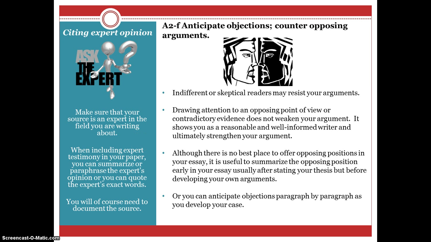Citing expert opinion. Make sure that your source is an expert in the field you are writing about. When including expert testimony in your paper, you can summarize or paraphrase the expert's opinion, or you can quote the expert's exact words. You will, of course, need to document your source.